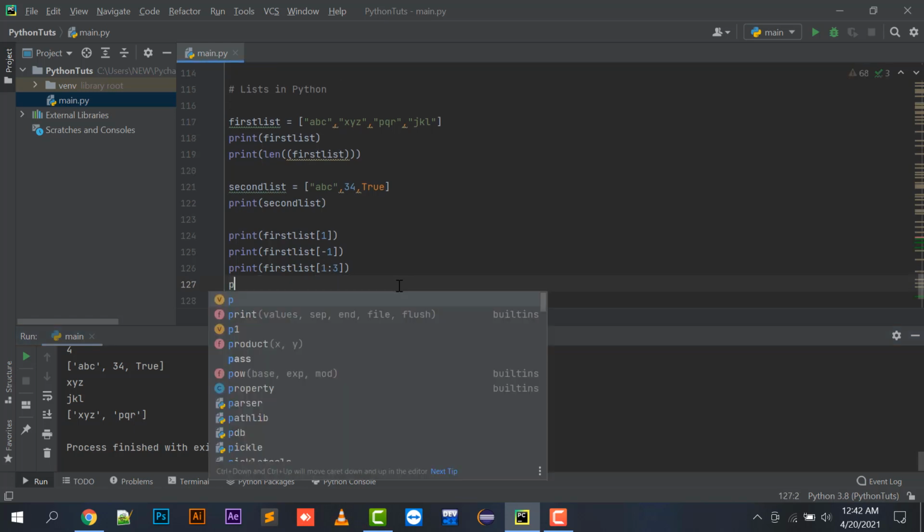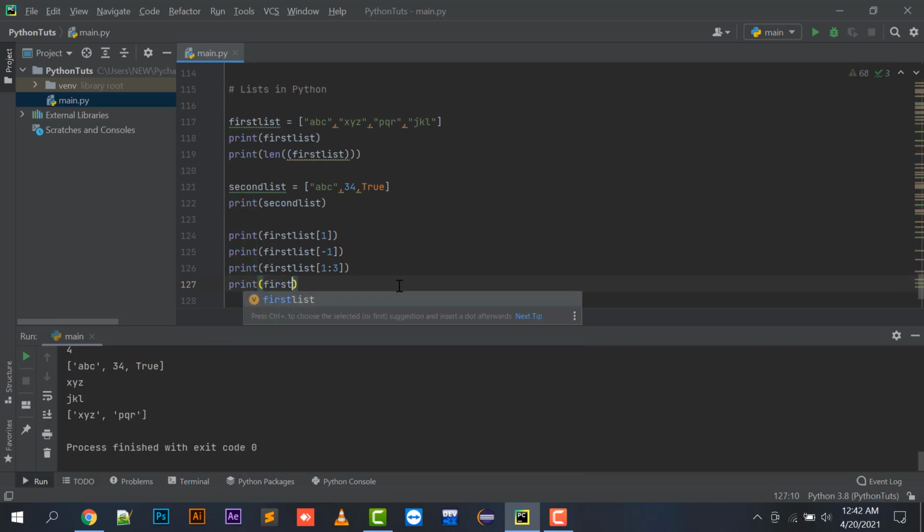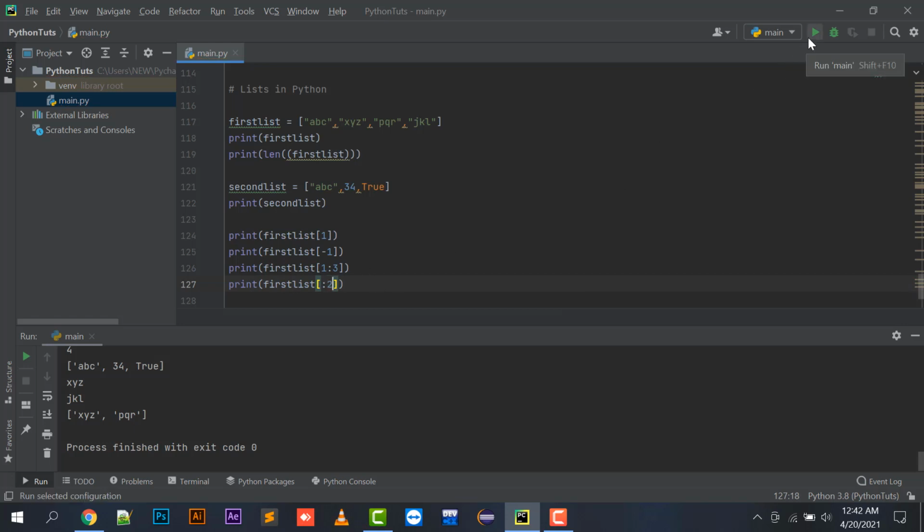We have some similar functions for strings and lists also. So print, let it be colon 2. With 2, it will be ABC and XYZ. The first two elements will be printed in front of you.